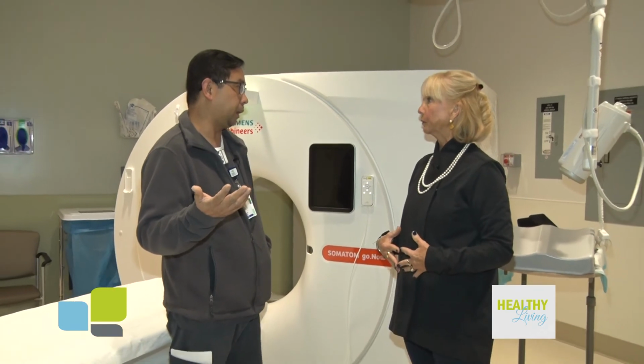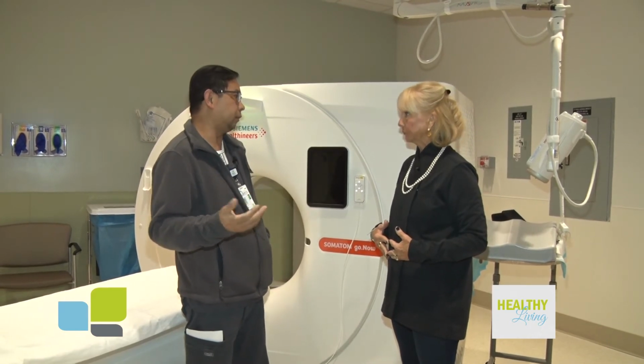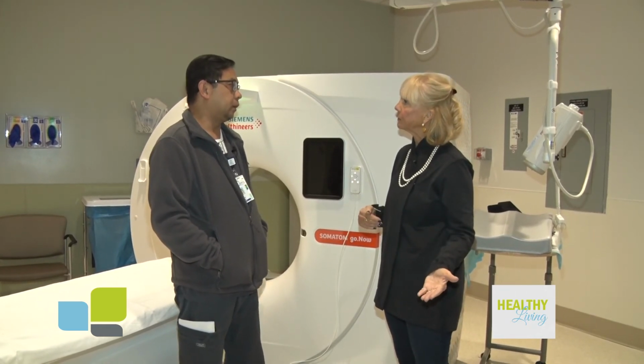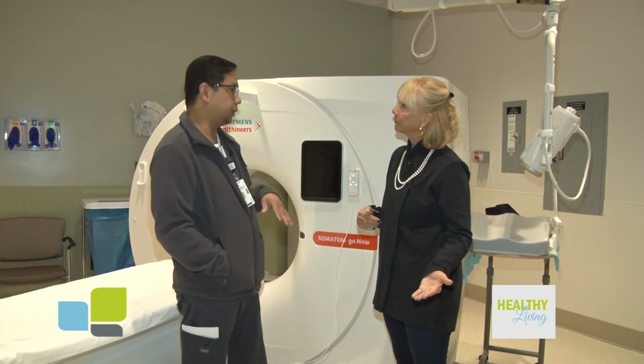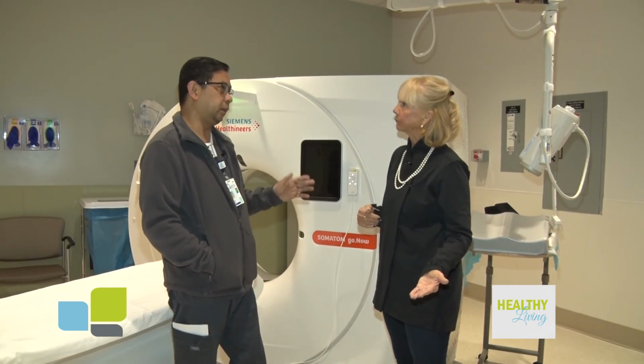From the beginning, the patient arrives at the front desk, registers, and is screened by the nurses, and the doctor will come back and order a scan. And when I see it, I grab the patient, ask what's going on, what you feel, what's the problem, and then we scan. For example, if the doctor orders abdomen and pelvis because the patient has abdominal pain, they're looking for any bowel obstruction, kidney stone, or anything that can be found in CT. And then does a radiologist immediately read it? Yes. Once the image processing is done, I send it to the PACS system, and the radiologist will grab it and read it on time, probably approximately half an hour.